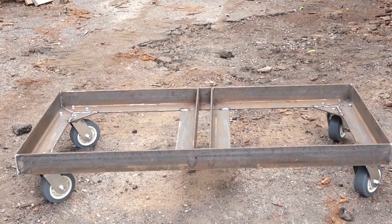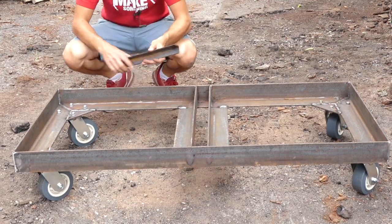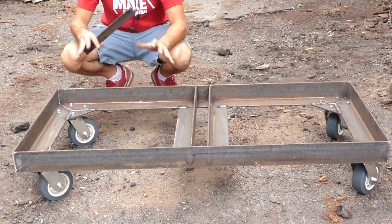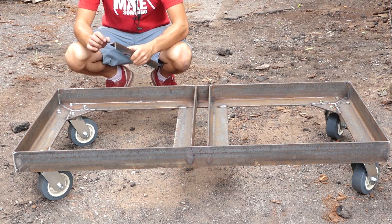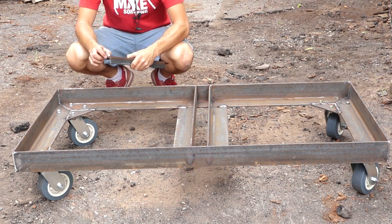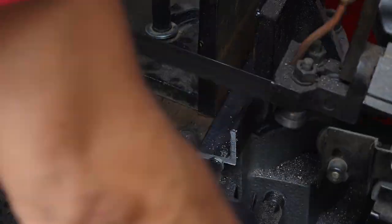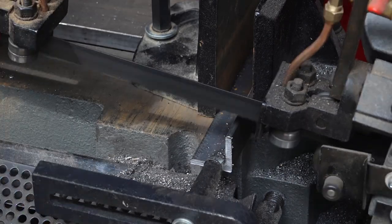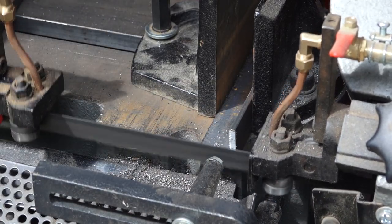Okay, now that we're working on this side, next thing I want to do is add some hook or attachment points so I can secure the barrels down into the thing here. So I have this piece of angle iron. I'm going to slice off some maybe 1/4 inch or 3/8 inch thick slices and then weld them into the corners. So I think I'll just put 4 for each drum, which is probably more than is needed, but should give some flexibility into the future.